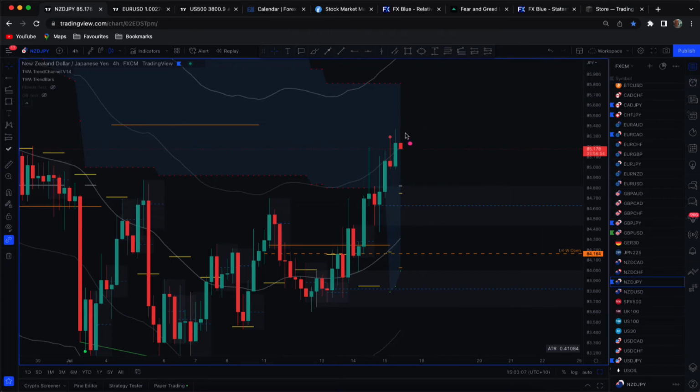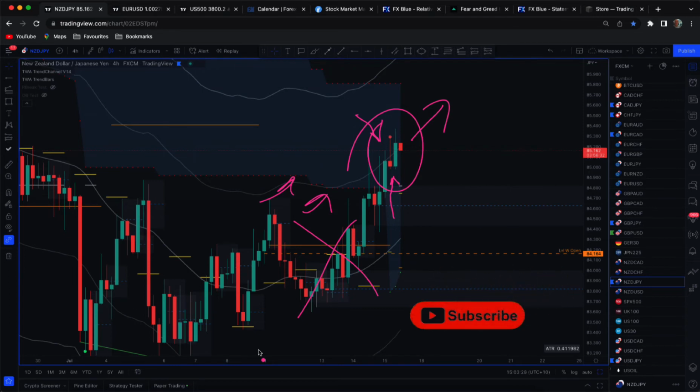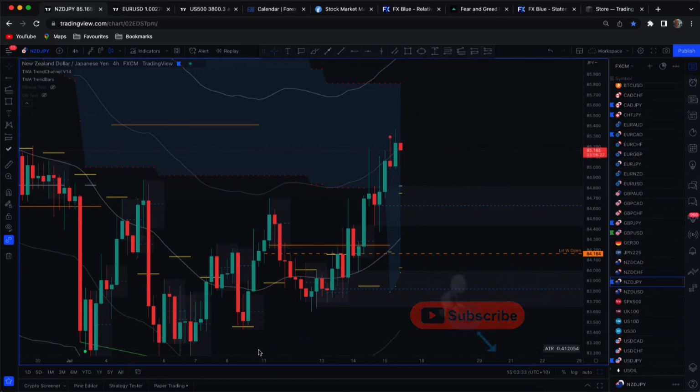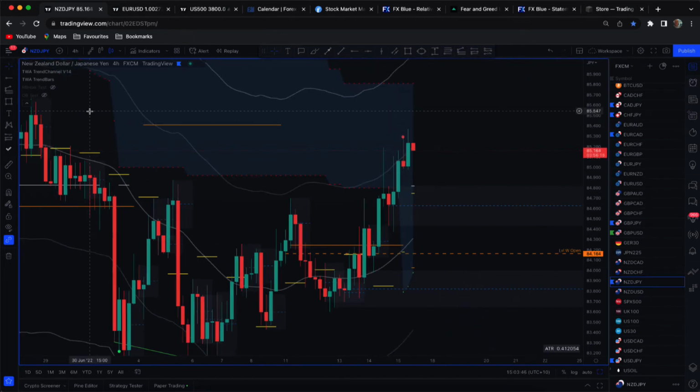So it has to be in the cloud, which it is. You can see cloud on both sides here. In or out of the cloud in the direction of the trend. So we've got price in the cloud. If it was out of the cloud under these red dots, no go, leave it alone. We want high probability setups. We can see the cloud on both sides, so we've traded into the cloud. That gets a tick.